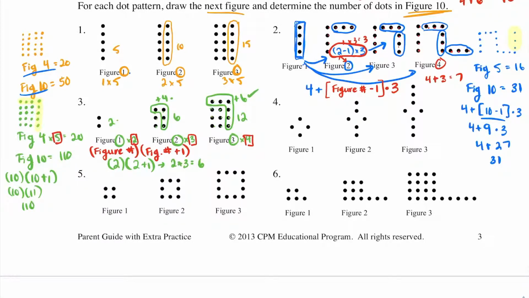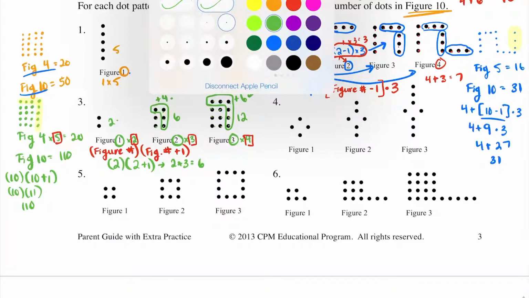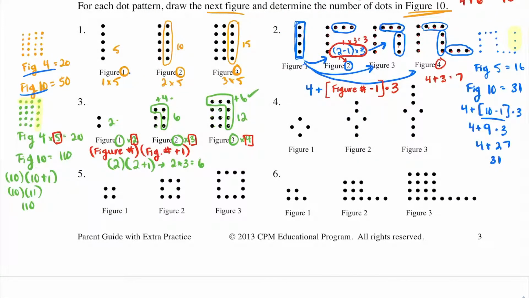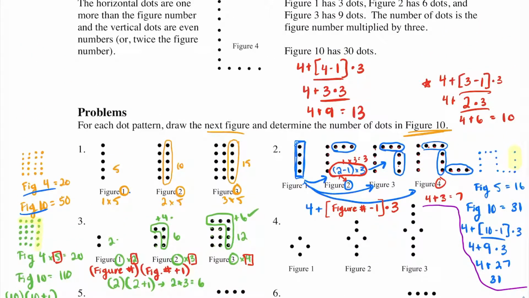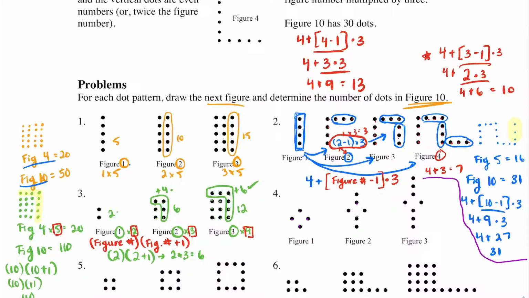All right, we're halfway there. Okay, I'm sorry guys, there's not a lot of room here. Okay, in figure 4. So I start with 4 dots. Okay, that's cool. And then I see my original 4 dots, but I'm adding dots on the top and the very bottom. So I added 2 dots.